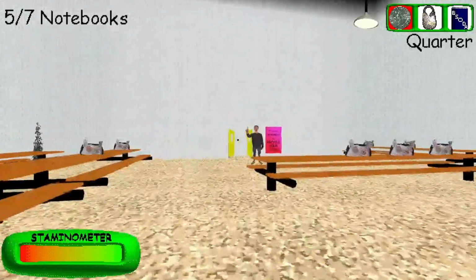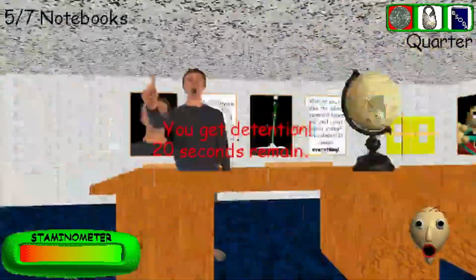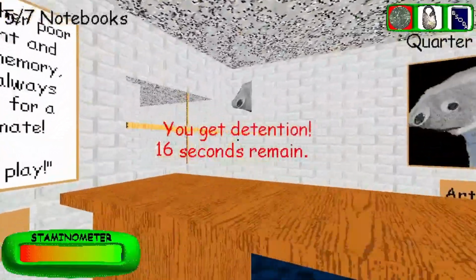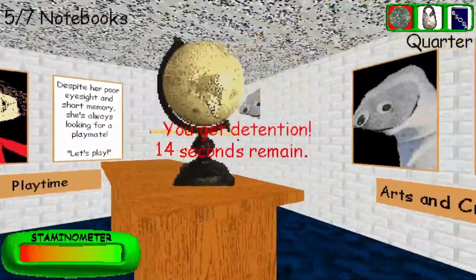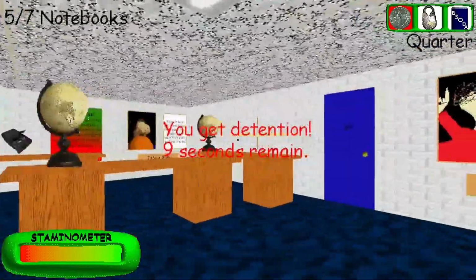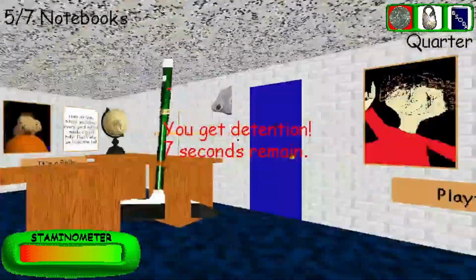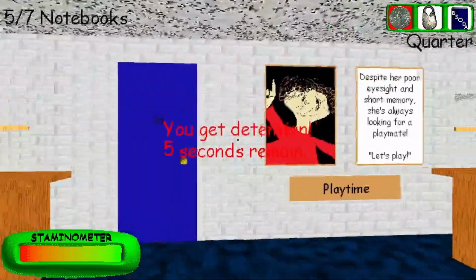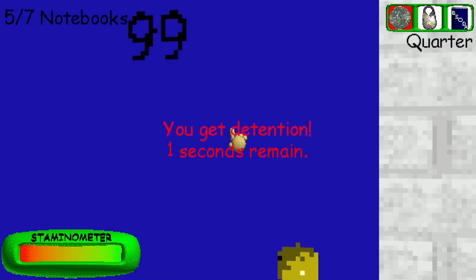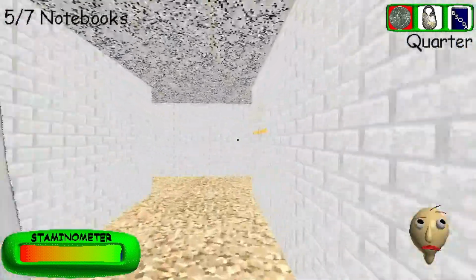No running in the hall. I'm not in the halls. Detention for you. Oh my god. Look at the sock looking at me. He's looking at me through the wall. Shoot, bro. Gotta sweep. I clicked the space bar. Dude, where is he? Oh my god, he's right there. I ran towards him.